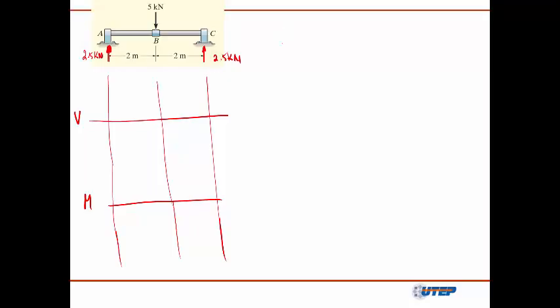Let's take a look at this first section. There is 2.5 kilonewtons, and then here I have the beam. So before B, I don't have the 5 kilonewton force, and of course I have to follow the notation for the shear, the moment, and the normal force. Let's sum moments about a point, call it B, to the left, using my positive notation, as a function of the distance x.